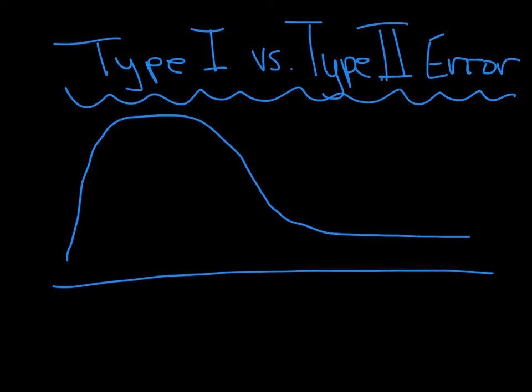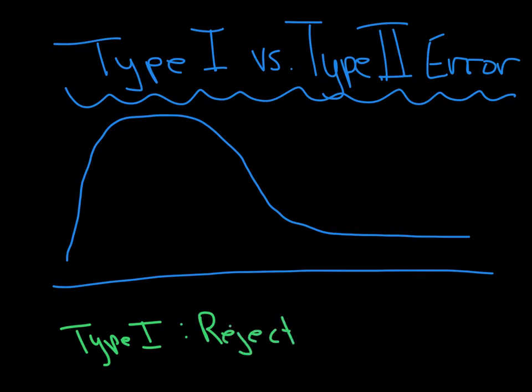In this doodlecast, I am going to go over type 1 versus type 2 error, and hopefully give you a visual that will help you understand it at a little bit of a deeper level. So, when we are looking at a type 1 error, I'm going to write it here, type 1. That's when we reject the null. So that is when we find significance.